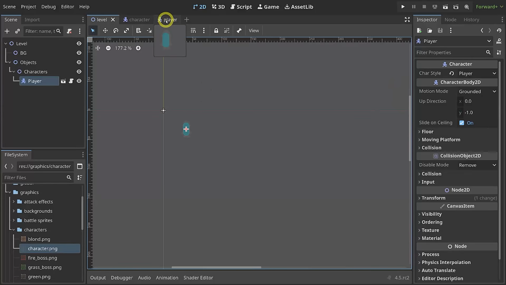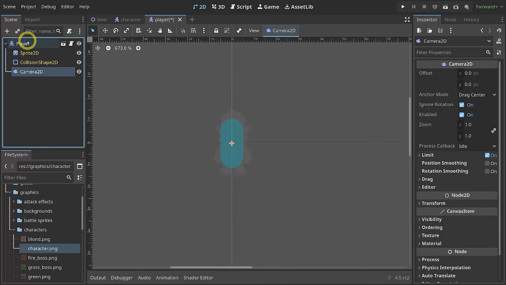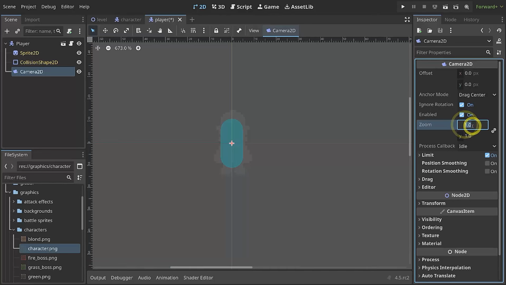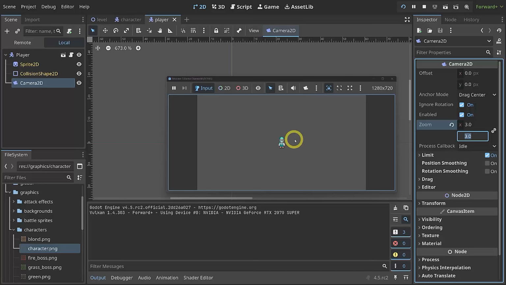I suppose what we should also be doing to the player, we want to add a Camera2D. I have set the zoom level to a factor of 3 for X and Y. That way, if you're running the entire thing again, the player is much more visible.